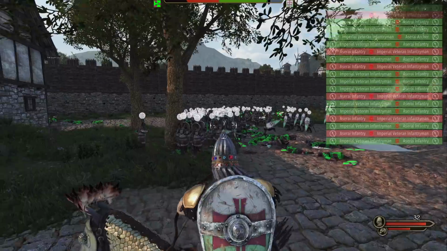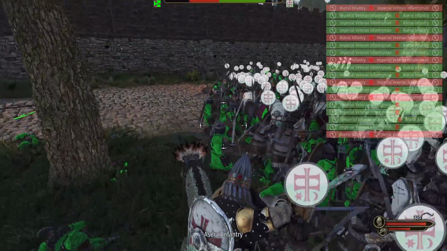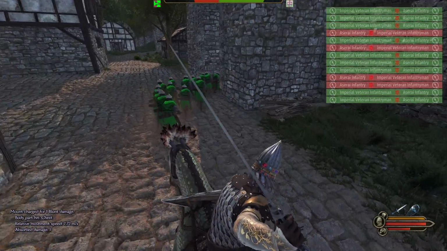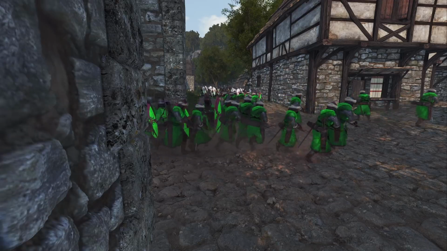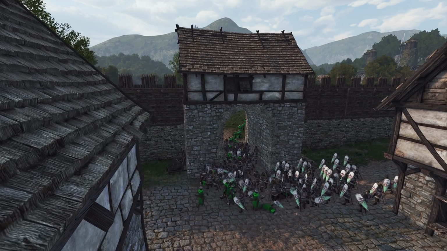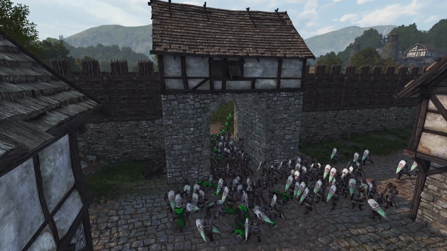Okay, my guys seem to do pretty well. They're getting the majority of the kills. We do have the more powerful infantry, I think, in here. Some of the archers are trying to retreat. Let's see if we can chase down a few of them as they retreat. Some of the Aserai troops have had enough. They are breaking and they are moving back outside of the fort. And my men are now starting to push back out the gate. They're doing a fantastic job.